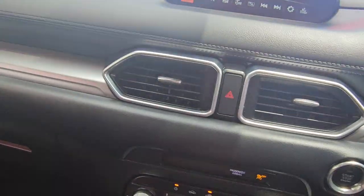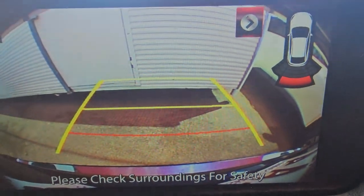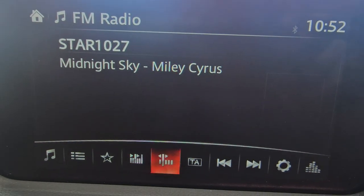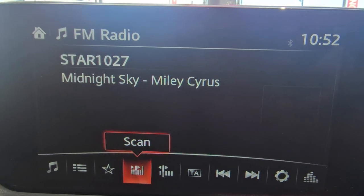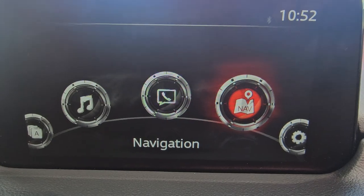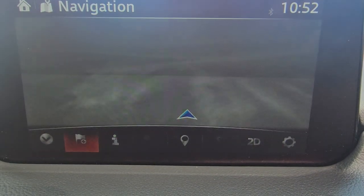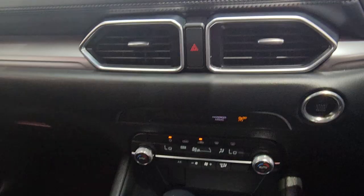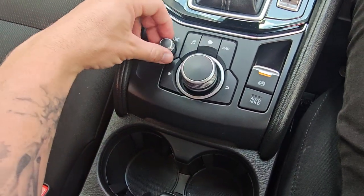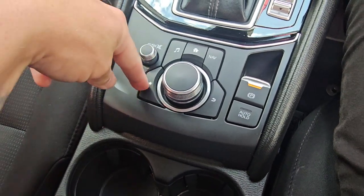As we come over, you've got a nice little reverse camera tucked into the back so you can physically see the rear bar there too, making it nice and easy for backing up. You've got this beautiful little menu at the top where you can find the radio and control everything. You can jump straight back to the home screen which brings you to the main menus — communication apps or sat nav. You've got Apple CarPlay, Android Auto, Bluetooth, sat nav, all built in and run through your phone as projection. All that is controlled from the little toggle down below that clicks in, out and dials around. You've got shortcuts for home, music, sat nav and back to menus. You can actually personalise that little favourites button there too.